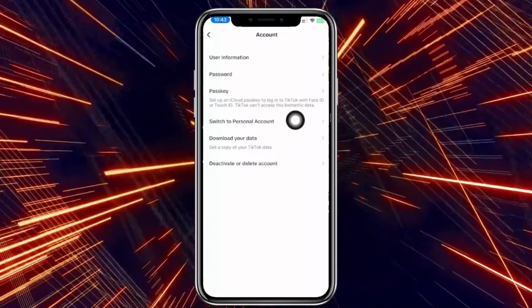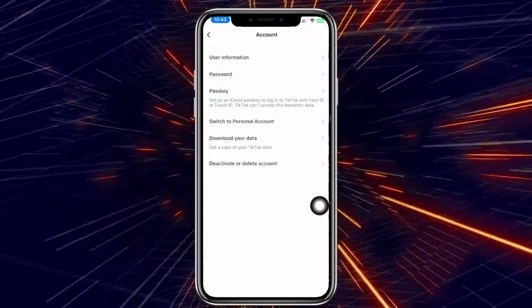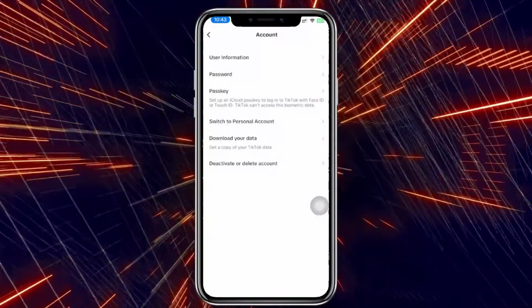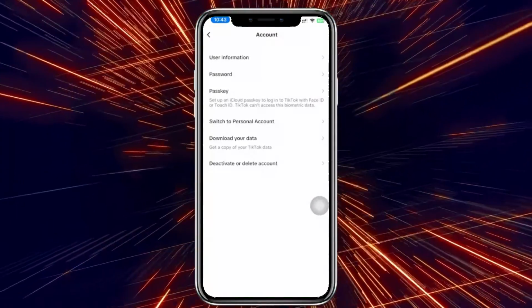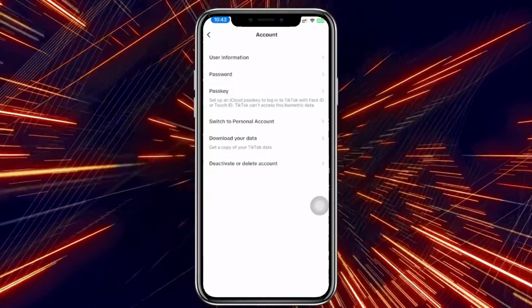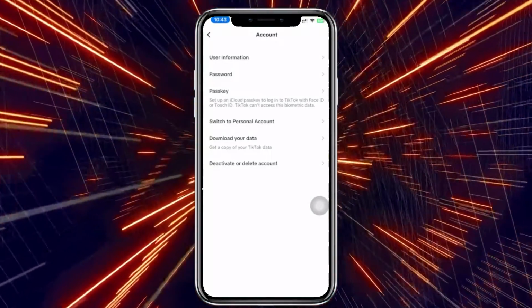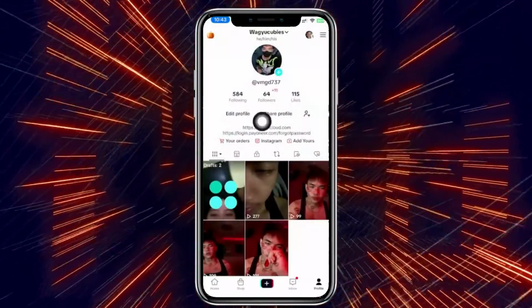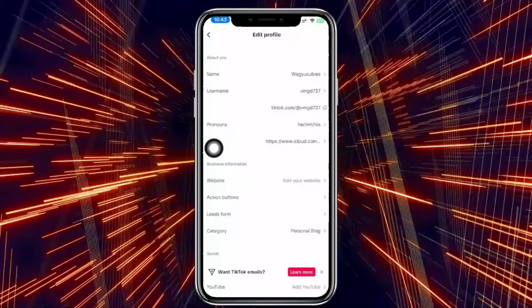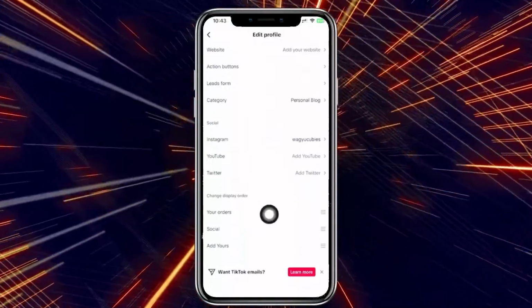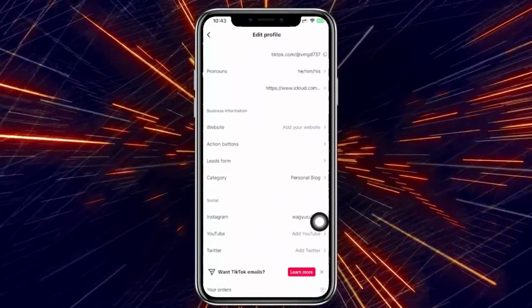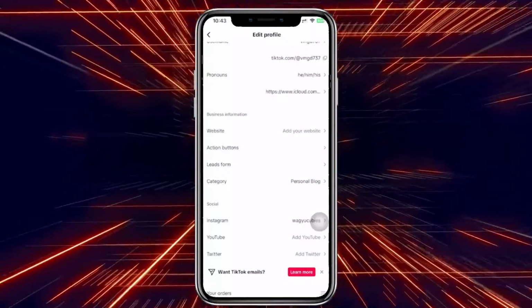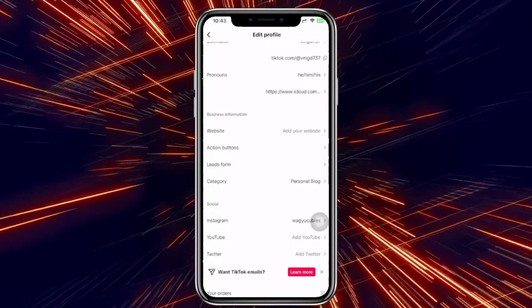Alright guys, so once that is already done, what we need to do next is to proceed to going over onto our option to provide a business phone number, as you see located over on our profiles over here. So just tap on edit profile, and I want you to go ahead and scroll down and see if that option is available for you to add. So as you see over here, as of the current moment, the option for us to add that is not really located right here. As of the moment, we can actually go and tap on add action button over here.